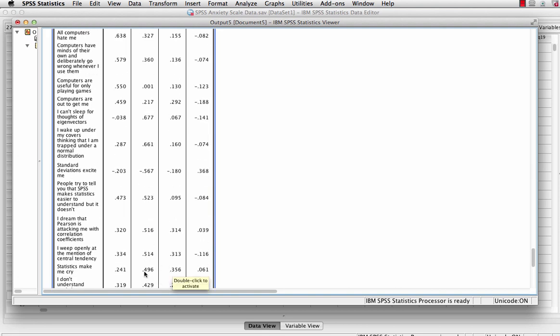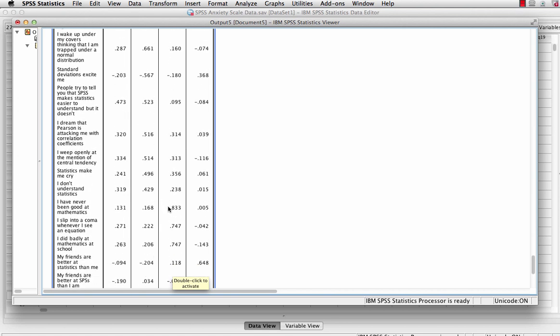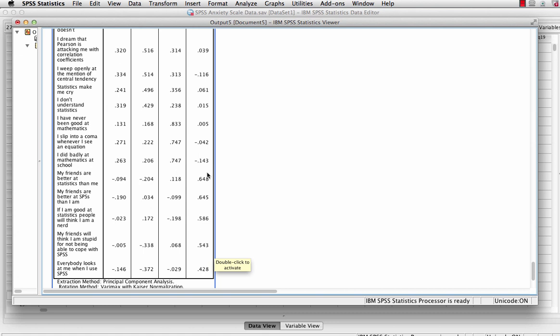And as we scroll down, we can see that the next set of items here load on this factor. These 3 items, "I have never been good at mathematics," "I slip into a coma whenever I see an equation," and "I did badly at mathematics," load together. And then finally you have the last 6 items loading together on the 4th factor.